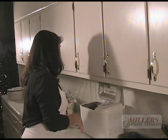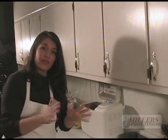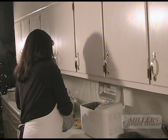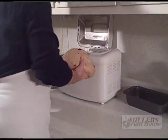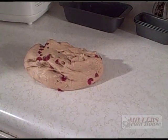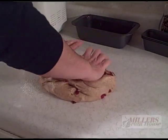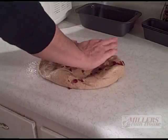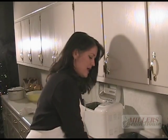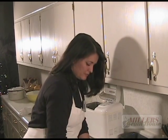Now that the machine has punched it down, I like to prepare my surface with a little cooking spray and coat my hands as well, because I don't want to add any more flour — it'll be kind of heavy. I'm going to take it out. Oh, that looks really good! I'm going to flip the top over, fish out any little hiding cranberries, and flatten it down. For this one we're going to make it like a regular loaf because my kids suggested we use it for French toast — it makes an awesome French toast.